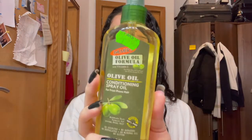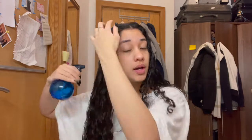What I like to do first off is take this Palmer's olive oil conditioning spray, and I'll spray this all around my hair after I've sprayed it again with a little bit of water to make it a bit more wet. I'll take this and put it only on the end of my hair.